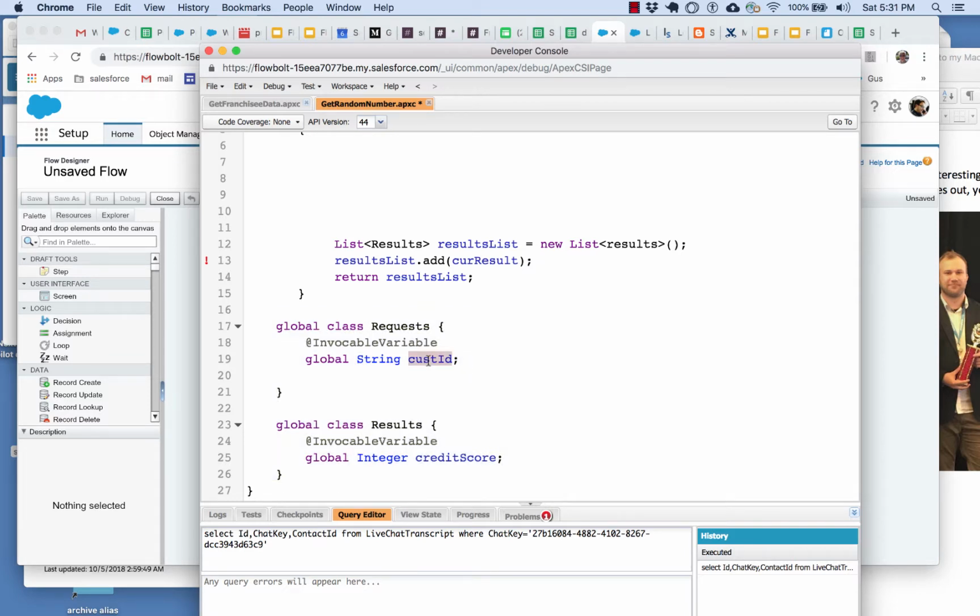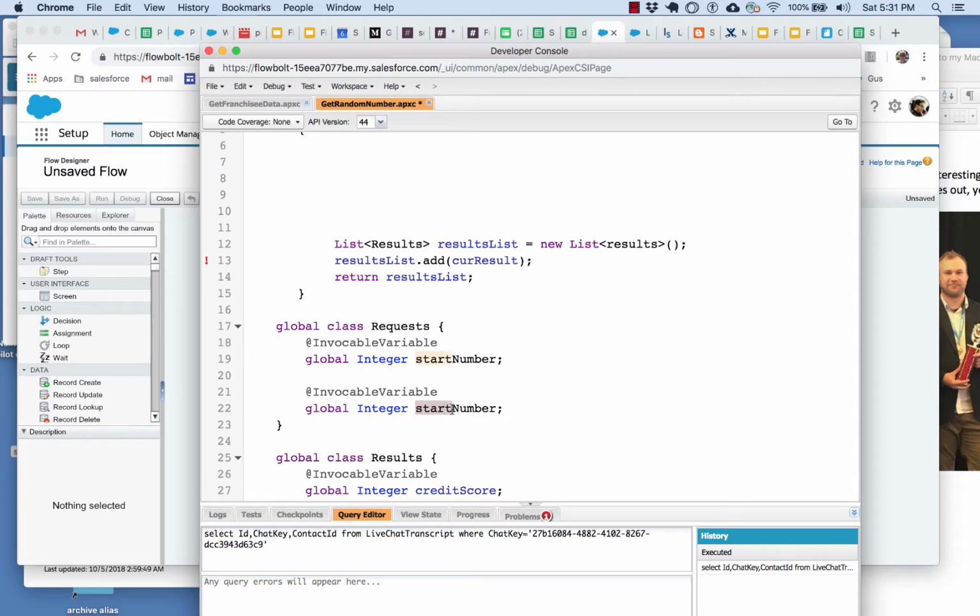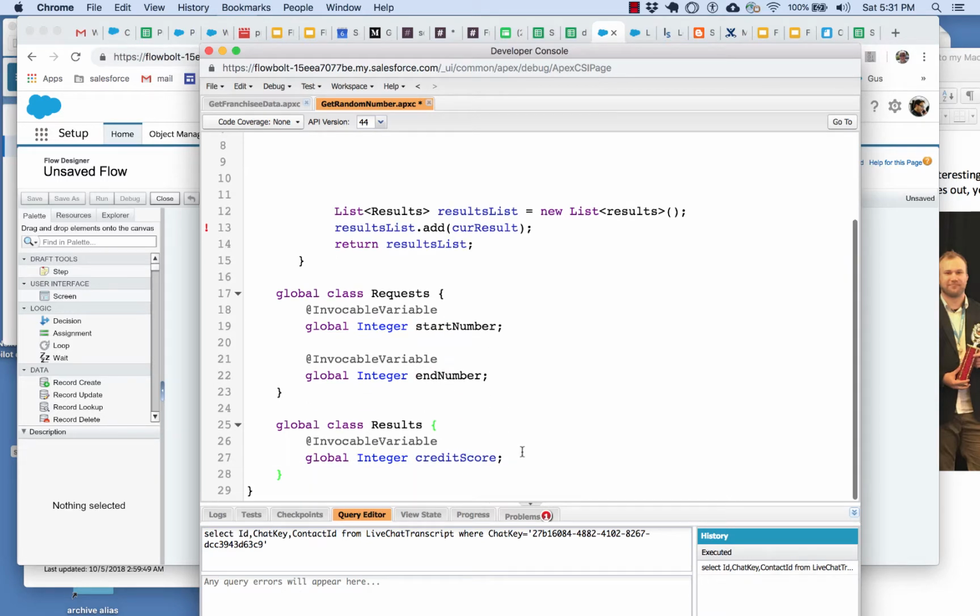So we know exactly what we basically have: start number, and let's make that an integer. And we have end number. And so these are going to get passed in.